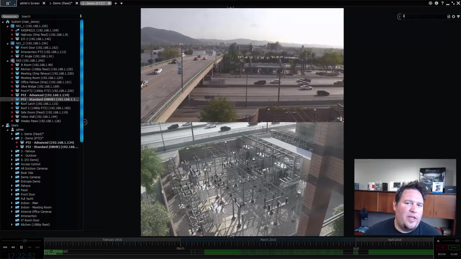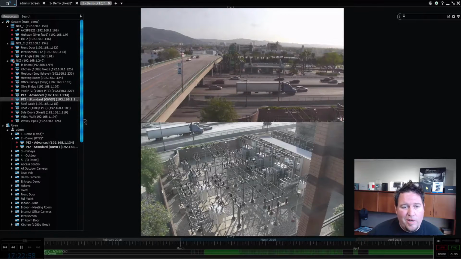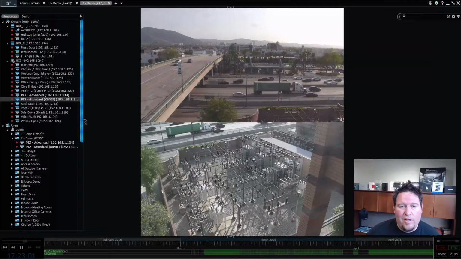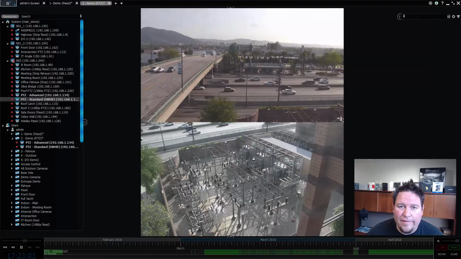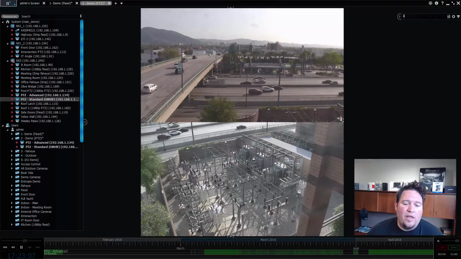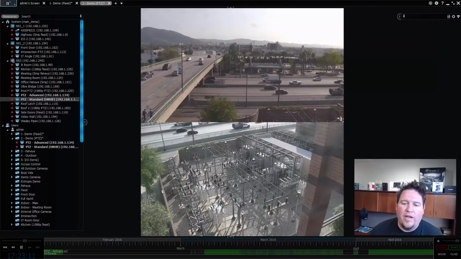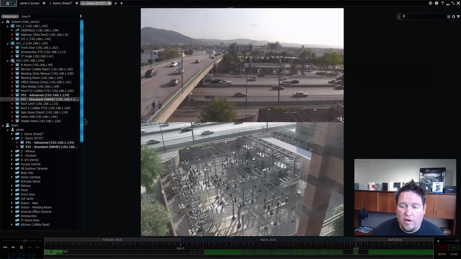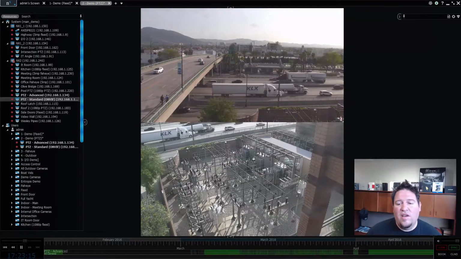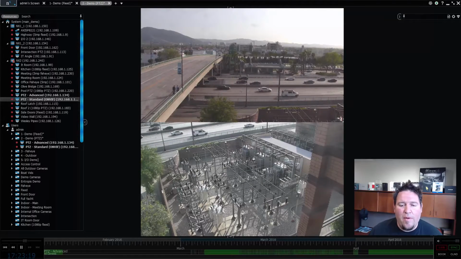So I'm going to explain the difference between two types of PTZ control we have in Index Witness. One of them is called standard PTZ, and the other one is called advanced PTZ. Very confusing, I know. Standard PTZ is basically if you have a PTZ camera, we're interacting with it via ONVIF standard. Then there's limited stuff that we can do within ONVIF that allows us to control a PTZ camera.